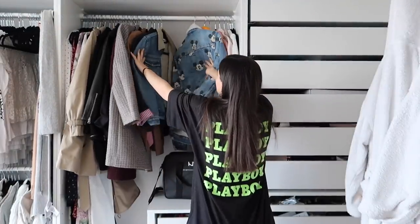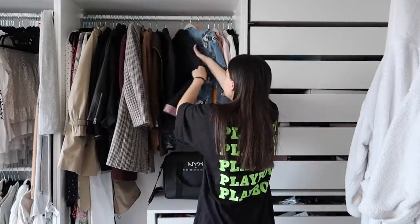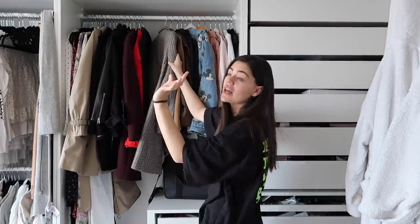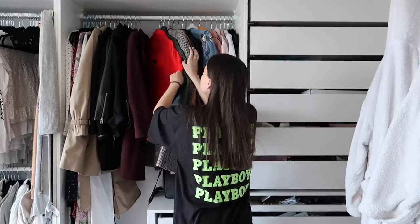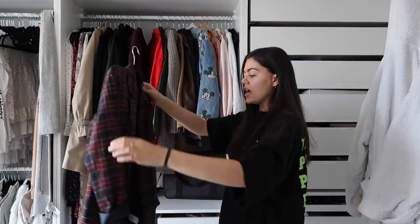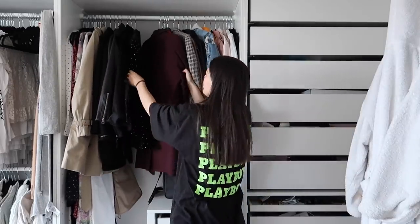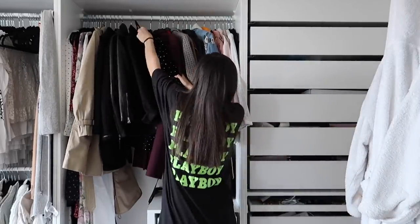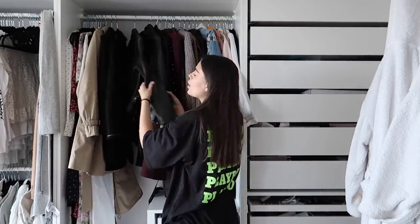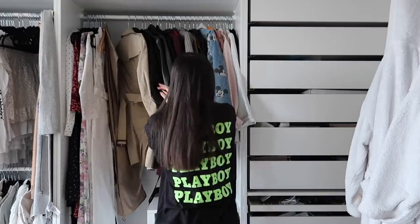My Levi's Mickey Mouse jacket — keeping. My Wrangler jacket — I don't wear it much, so I'm going to pass it on. My Jack Wills blazer, I've had for years. My Hobbs jacket. My Zara jacket — I wear that so much. I love all my Jack Wills coats, they are not going anywhere. Jack Wills coat, Zara jacket. There's a Primark blazer I haven't worn, but I think I'll wear it in the autumn so I'm keeping it. Another Jack Wills coat. A Zara blazer I like. My Levi's denim jacket — the only one I ever seem to wear. Keeping both leather jackets, and my Zara coats.